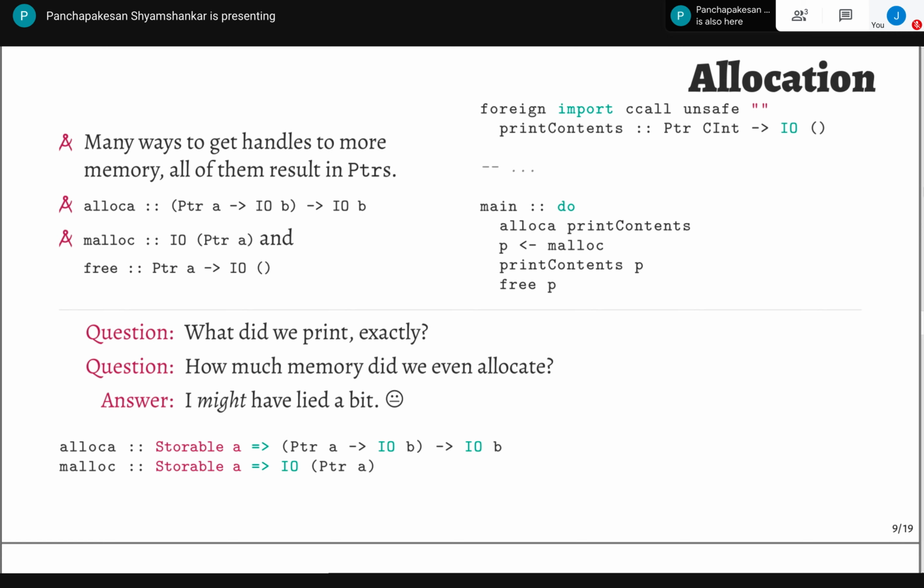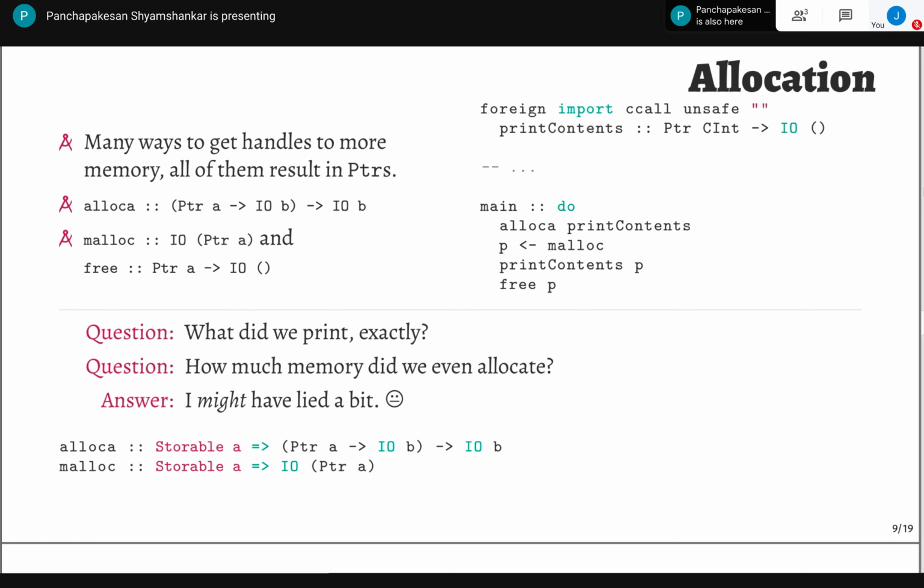And so alloca will provide that function a blob of memory that has been allocated to the appropriate size. It will pass that pointer to the function, let it run, do whatever. When the function ends, the pointer variable inside the function goes out of scope, and alloca cleans up the memory that it allocated. So it's a safe scoped allocation. And so that's why I said we'd like to use that as much as possible because it provides us a level of memory safety. It's also more efficient because the alloca implementation is optimized.